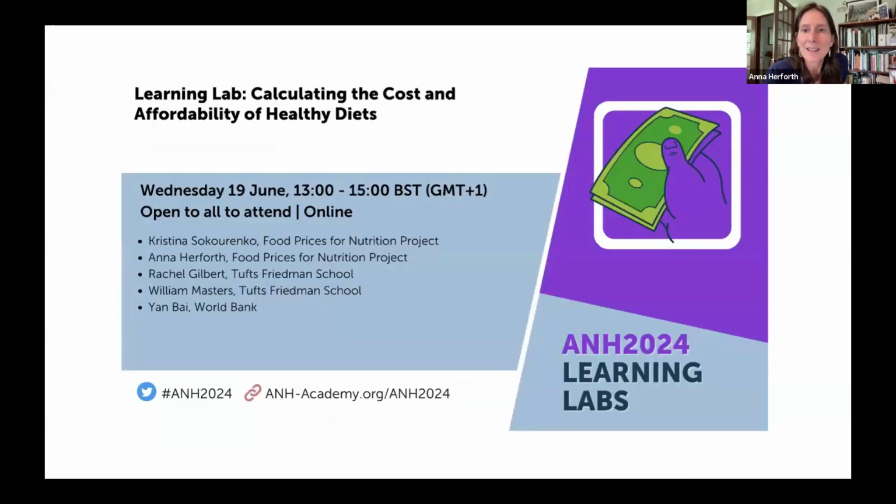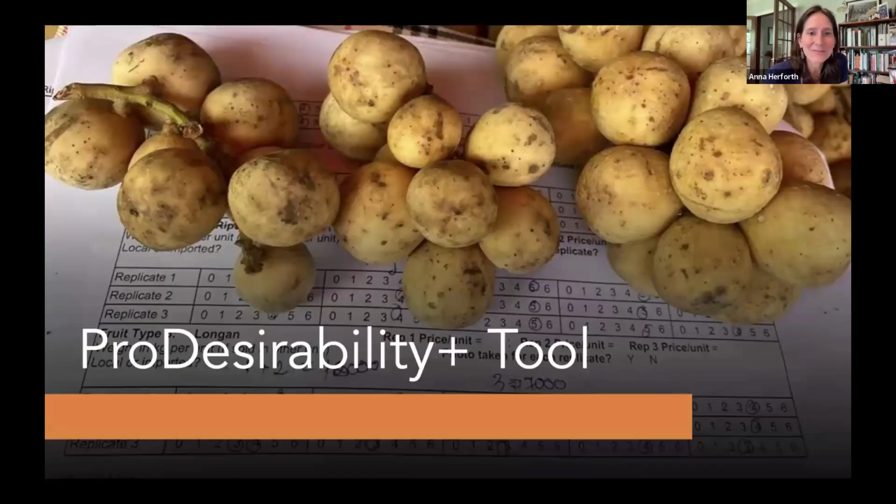So I think that's the last of the introduction here. If you want to know more in detail about that calculation and also how to calculate affordability, there's a whole other learning lab that you can come to on Wednesday where we will go in depth into this tool. So it's not one of the ones we'll use in the breakout groups today because there's this opportunity later in the week. But that was a quick overview for how it can be used within the context of the whole toolbox. Thank you.